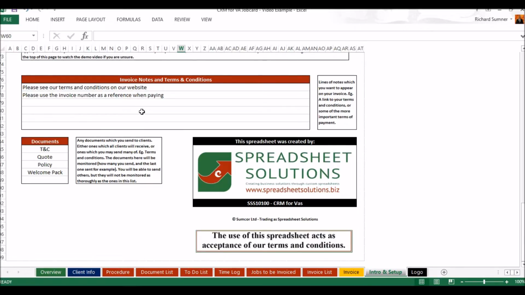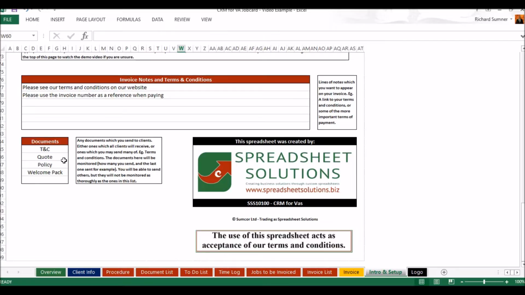Invoices, notes, and terms and conditions. On your invoice, there are some blocks, and these are just generally notes that you can type in one line each, just to say, you know, for terms and conditions on your invoice. If you want to refer them to a web page of terms or something like that, you can put those on the invoice. You can also maybe put the number of days that they have to pay, whatever else you want to put in your terms and conditions. That will appear on your invoice.